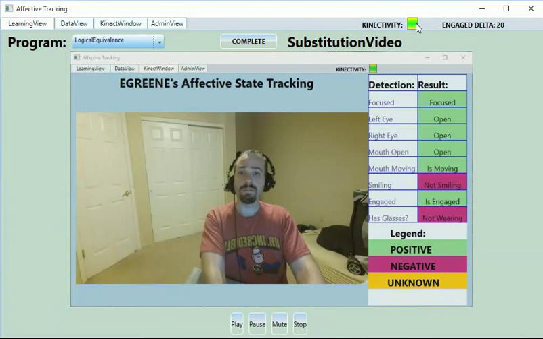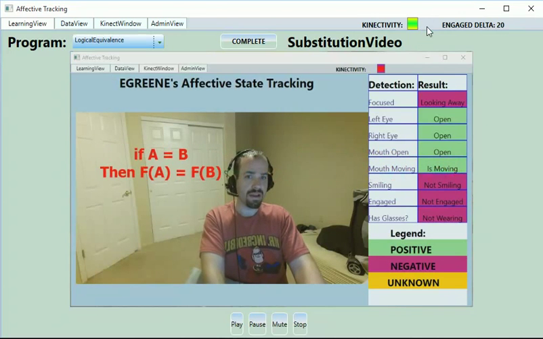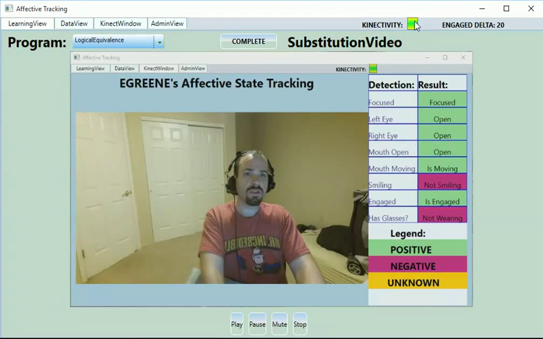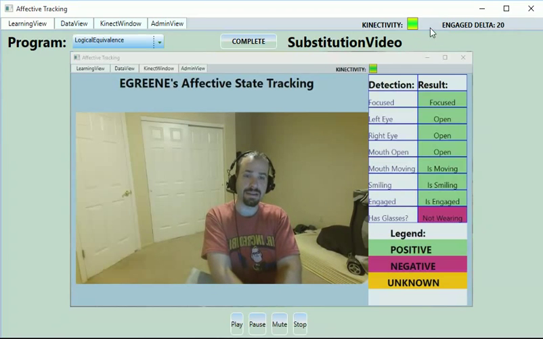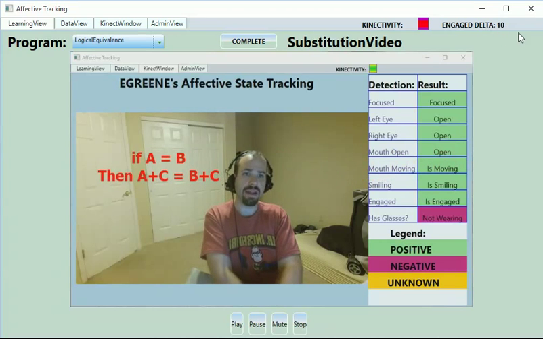And you can see I'm currently sitting at engaged. This gives the real time, but I have a smoothing focus, so it's not going to constantly update on a trigger happy input, but this will give me my real time update. Right now I have a half second smoothing function. This is not going to be sitting on the smoothing function, but I want to look away from the screen. You see my engaged delta decreases.